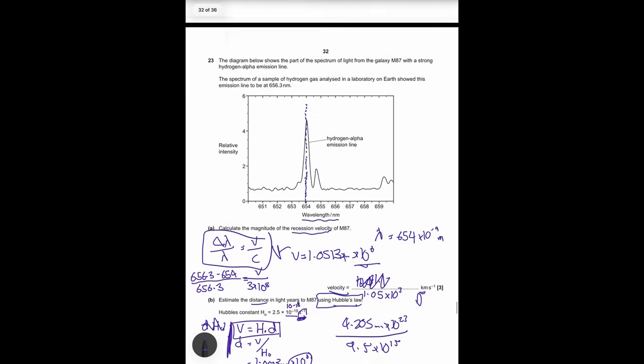And then in order to get the biggest speed, if I rearrange this equation up here to say V equals, this change in wavelength over wavelength times C is going to be equal to V. So how am I going to get the biggest speed? I need the biggest change in wavelength. So now that's helped me with, okay, that's how I'm going to get the biggest. So how can I do that? Well, let's just take a look at the information that I've got.